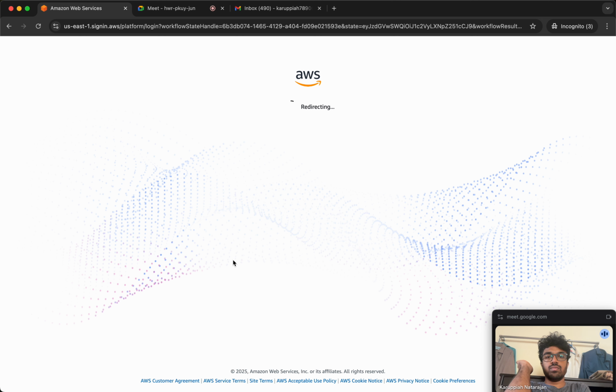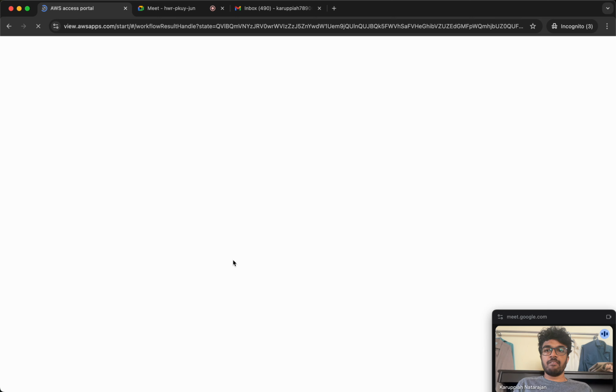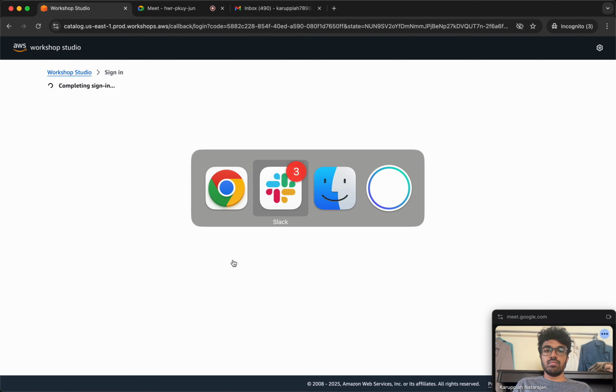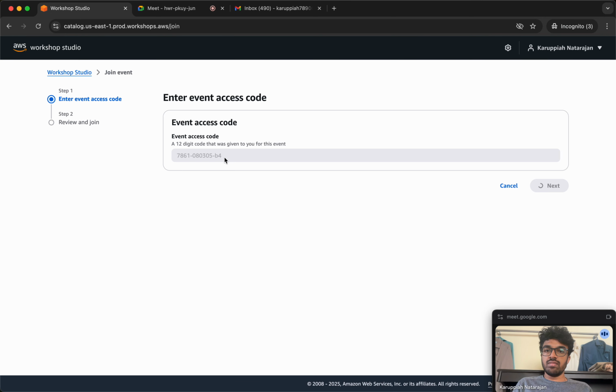Okay, so the password is there, and it's completing the sign in, and the event access code is this.